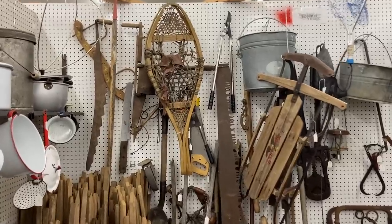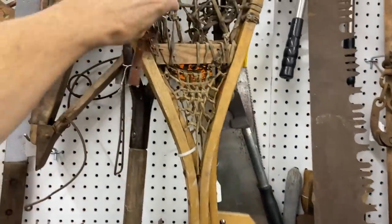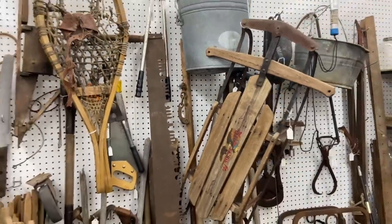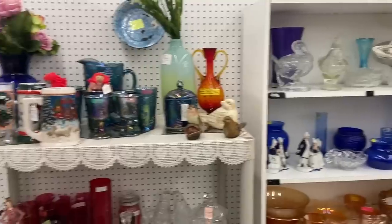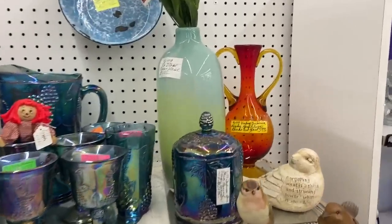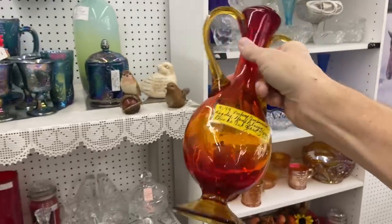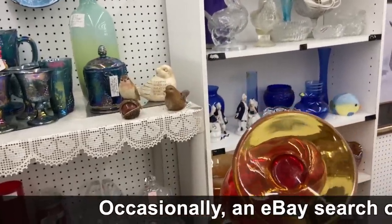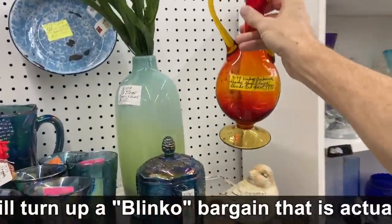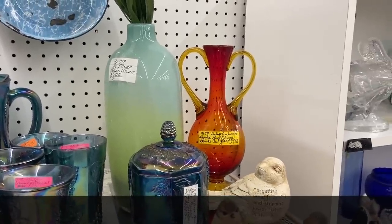Sometimes the trick is to shop for things that are out of season. Let's see what the prices on the sled and the snowshoes are since it's May and 70 degrees out. $125 on the snowshoes, $45 on the sled — apparently still sticking with winter prices on those, which are about retail. I see some glass here — Indiana Blue, which does sell if you keep the prices down. This one says vintage Amberina Shades hand-blown Blinko art glass, but there is no such thing as Blinko. This is probably an American-made piece from one of the other West Virginia companies in the 60s, and $40.